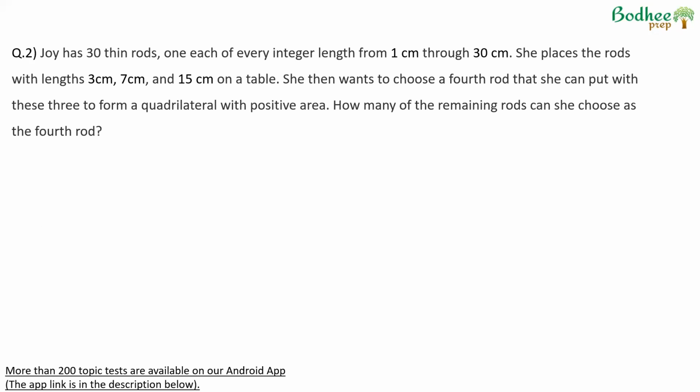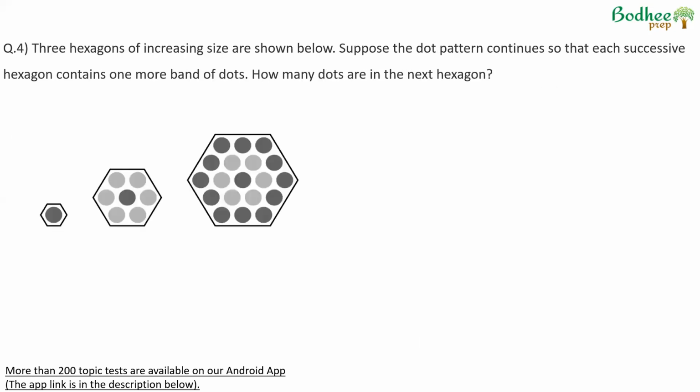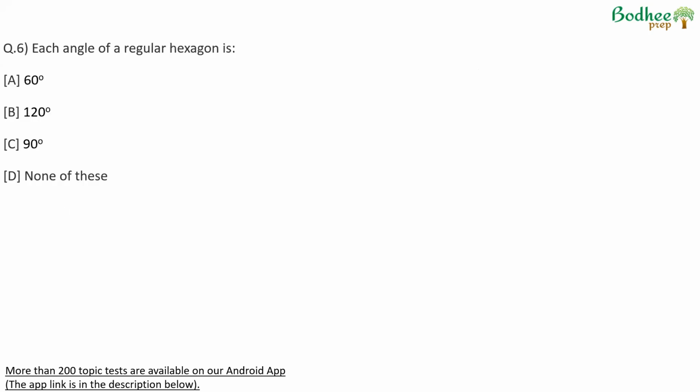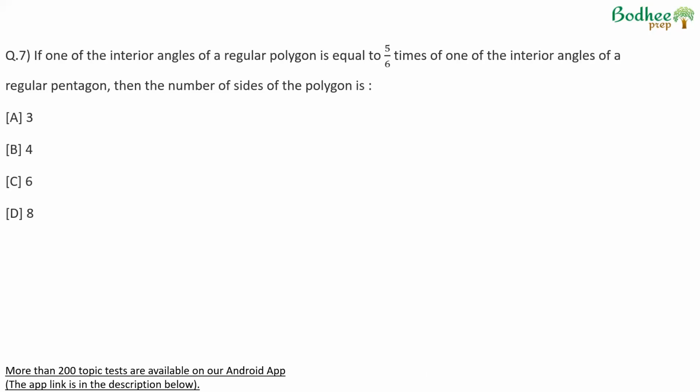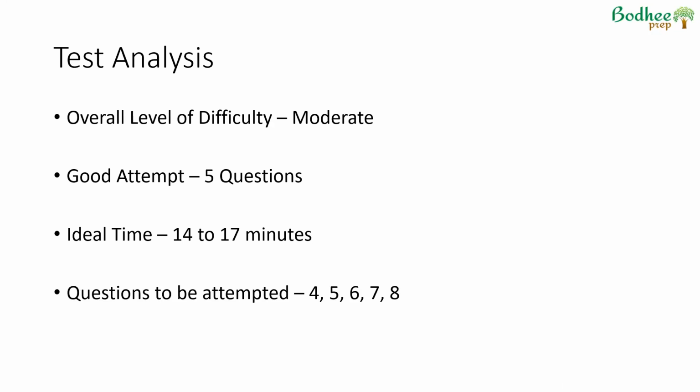Construction is involved. Again, this was a straight, relatively easy property, but I've used this property more in triangles and therefore it might not strike every time. Again, unless we're very comfortable with hexagons, this might not be the easiest of questions. From here, I'm counting questions because this is a pattern which I will eventually be able to draw if nothing else. This was again formula based. This was formula based. This was formula based. The formula based questions are repeatable, and therefore, for me, 4, 5, 6, 7, 8 would be my sure shot 5 questions.